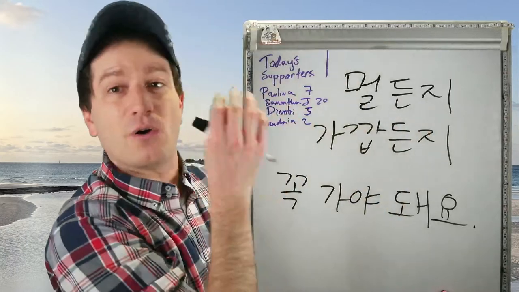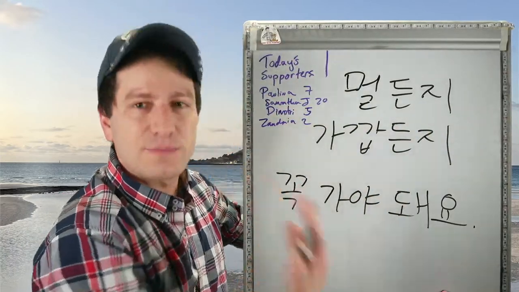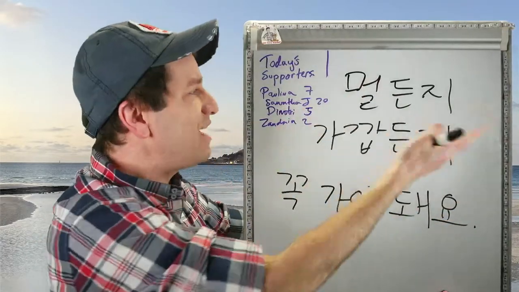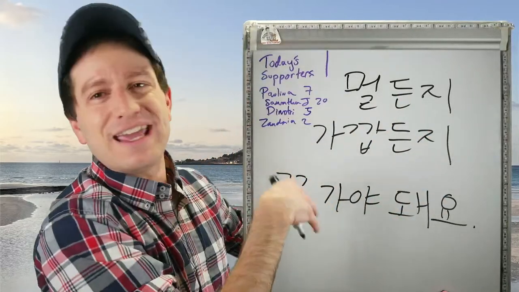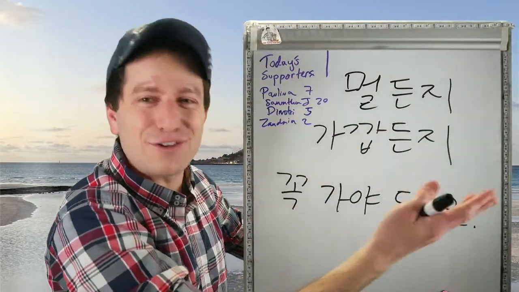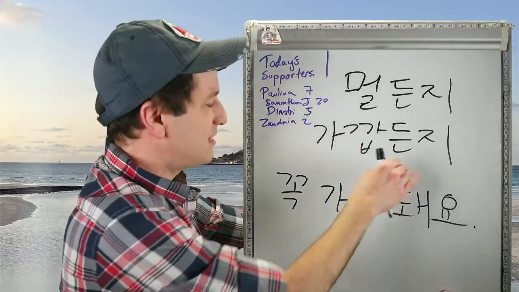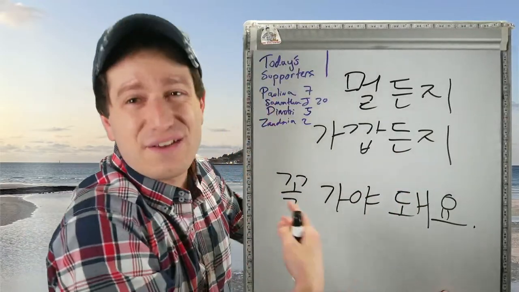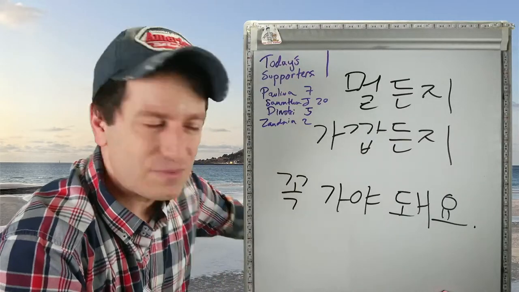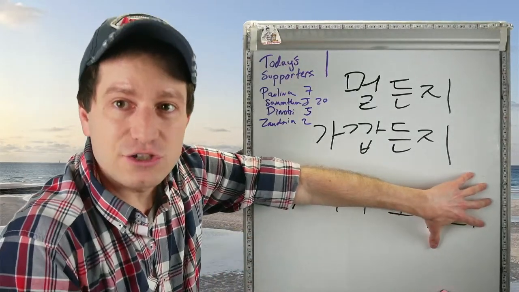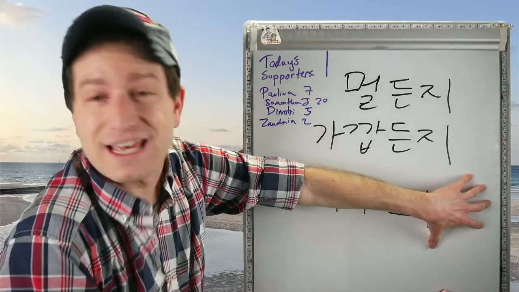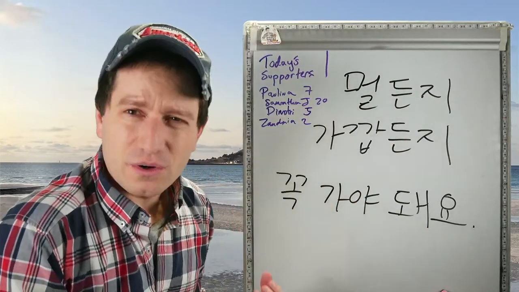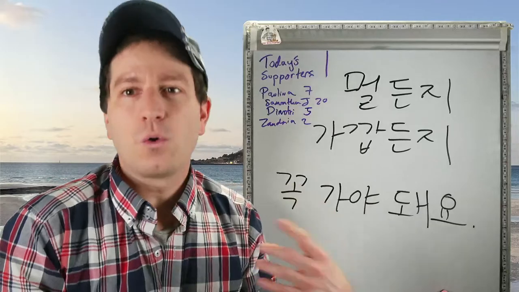We hear 멀든, we know, oh, the sentence has to imply that the speaker doesn't have a preference, that they're thinking it's okay. Doesn't matter. It's okay if it's far. 가깝든지. It's okay if it's close. Whether it is close or far, doesn't matter. But the end of the sentence is 꼭 가야 돼요. So whether it's far or close, it doesn't matter. 꼭 가야 돼요. I have to go, is the nuance that we get. So even without this part of the sentence, we can tell the nuance is that it doesn't really matter or that it's okay. 멀든지 가깝든지 꼭 가야 돼요. So I have to go regardless of whether it's far or close.